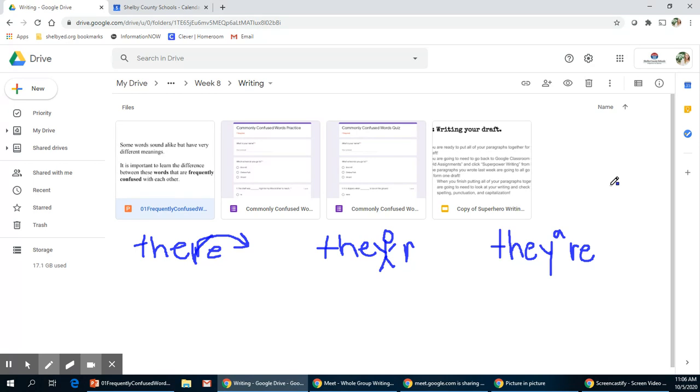Their, think of the I as a person because it talks about their things. And they're is the same thing as they are. They are doing something. So they're doing something.